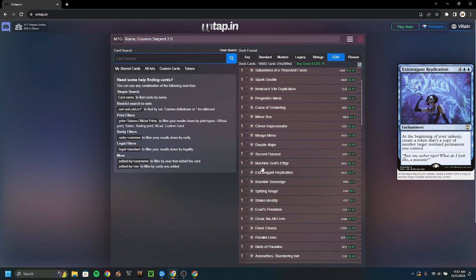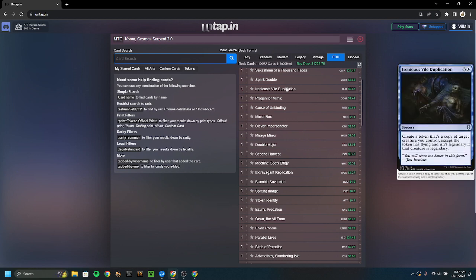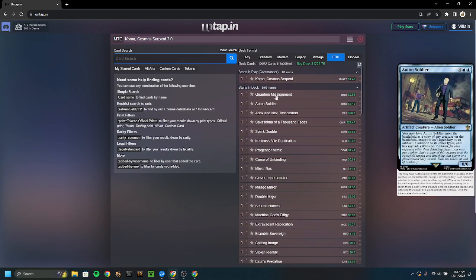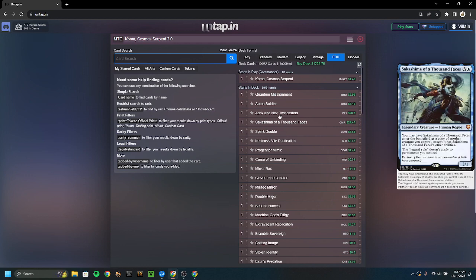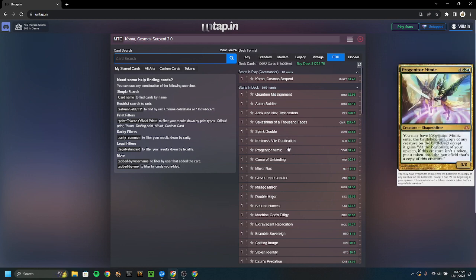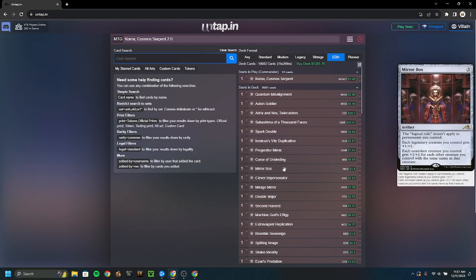So there's so many things that you can pick for this. Just to look at the things that we could pick: if we've created a token that is not a legendary version of Koma or Adrix, we can copy those. Progenitor Mimic would obviously be really awesome. Mirror Box would actually be really awesome too, potentially. Let me see. Each legendary creature you control gets +1/+1. Each non-token creature you control gets +1/+1 for each other creature you control with the same name. Each non-token creature, that's interesting.